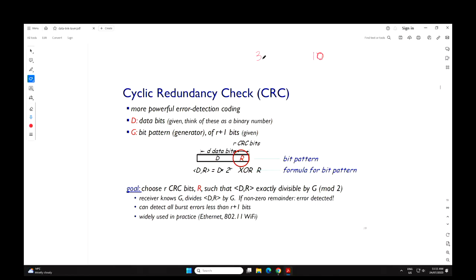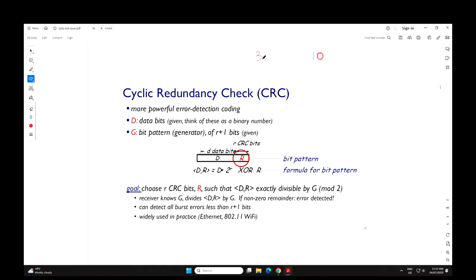Now you tell me, if I divide 10 by 3, what's the remainder? 1, exactly. 10 is not evenly divisible by 3. There is a remainder 1. What I do with the remainder 1: before you transmit the number, you take the remainder off. Then instead of 10, you send 9. Now it sounds a bit funny, but don't worry about it. At the receiving end, the received number is divided by this generator, 3. And if you divide it by 3, then you see that there is no problem.